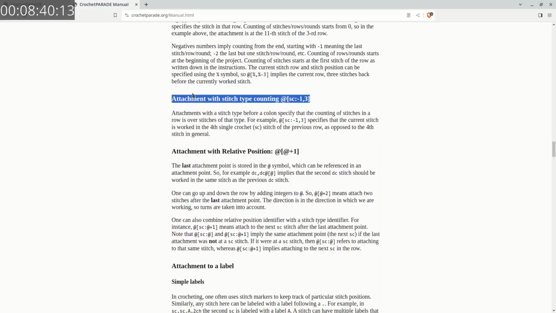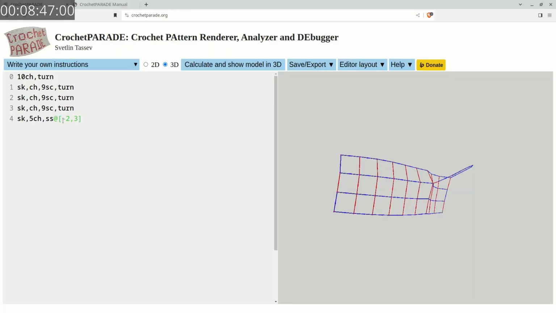Now, sometimes or often in a crocheting project, you're told to attach in the next, let's say, double crochet. Well, let's introduce a line here which involves a bunch of single crochets and some double crochets. Let's say there are 2 single crochets, a double crochet, 2 single crochets, a double crochet. How many do we have here? There are 5, 6, 7, 8, 9.